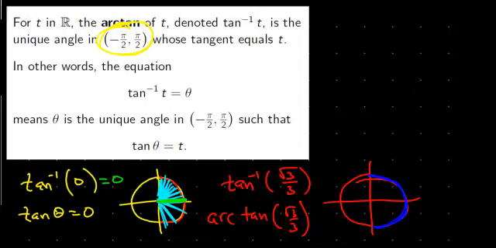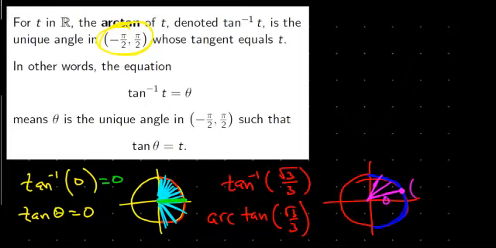Okay, so I believe at pi over 6 we have root 3 over 3, I believe, yeah, and at 45 degrees we have that the slope is 1, and at pi over 3 we have that the slope is root 3. Let's make sure here. I think the answer is going to be pi over 6, but let's do the work.